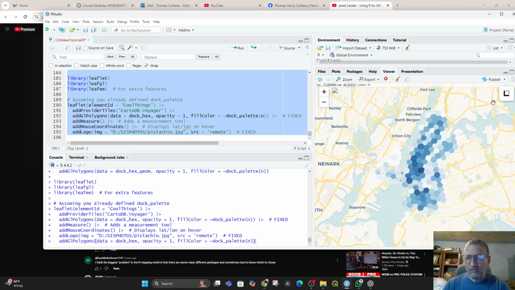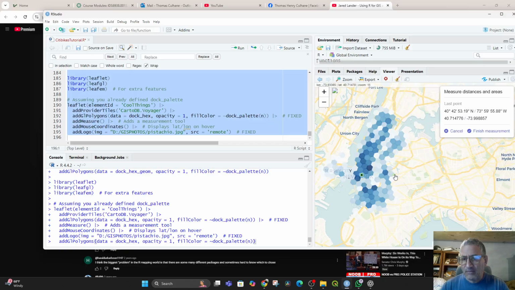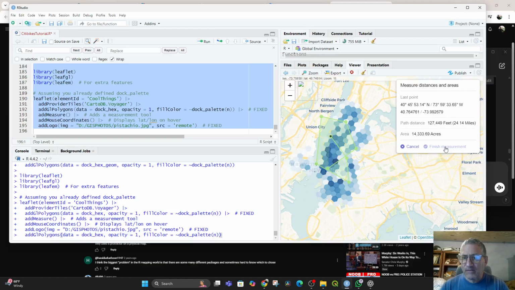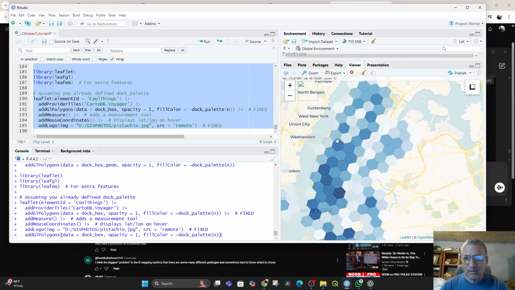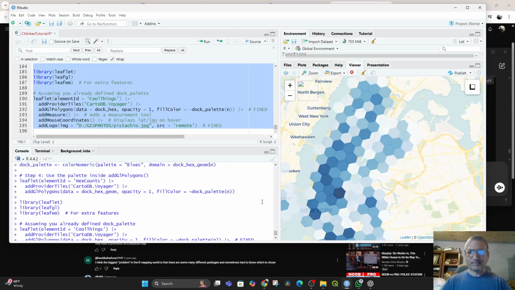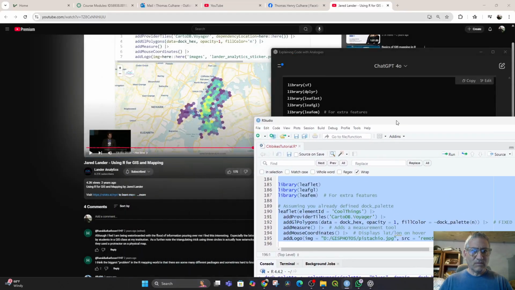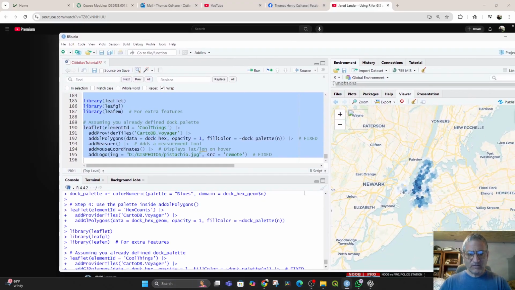Get the map. And we do get that. Okay, we got the desert distance. Create a new measurement. That is very cool. The logo never showed up, but we do get that. That's really neat. Finish measurement or cancel. We do have a zoom function. That's pretty neat, so we have the measuring tool. What does he have? He has his logo. Okay, so I can say it worked except for the logo.